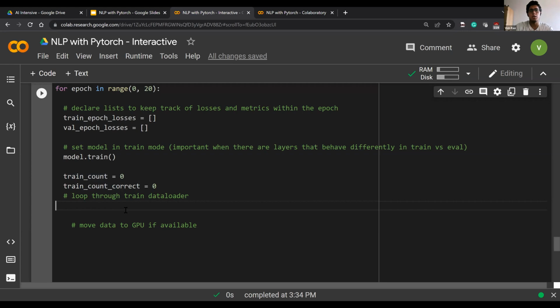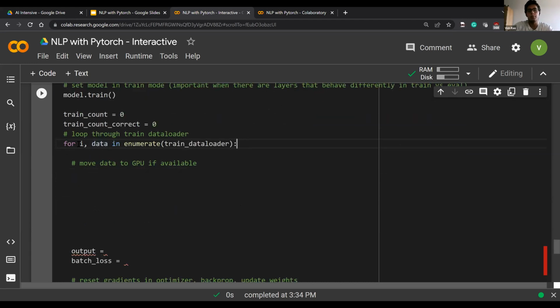So first, let's loop through the train data loader. This is the same process that I did as my sanity check earlier. I just do for i, data in enumerate(train_data_loader). I should specify that all this line is doing is getting the data from each iteration of the data loader, but we're also getting an index. We're not going to use the index, but it's helpful if you want to track the indexes across each batch, for example, the total number of steps that your data loader takes. For that kind of thing, you would use this index term.